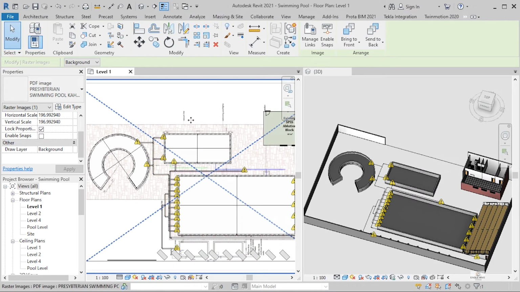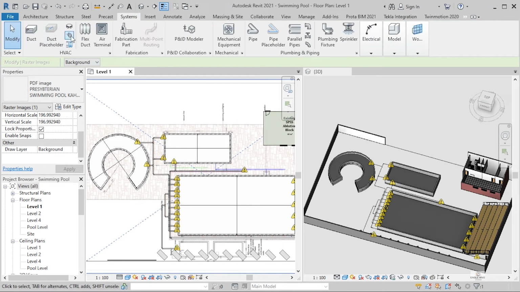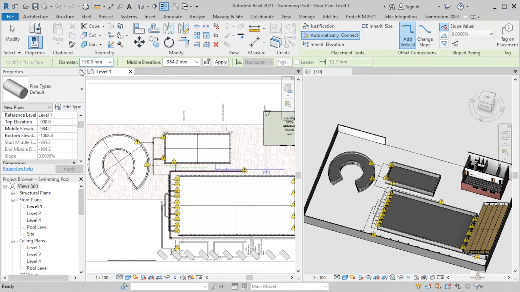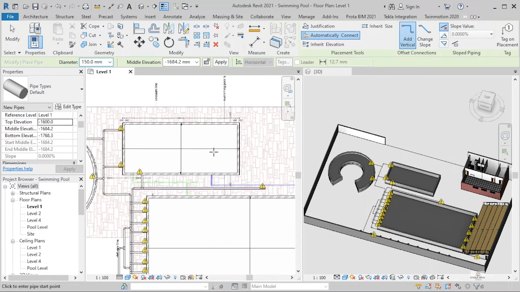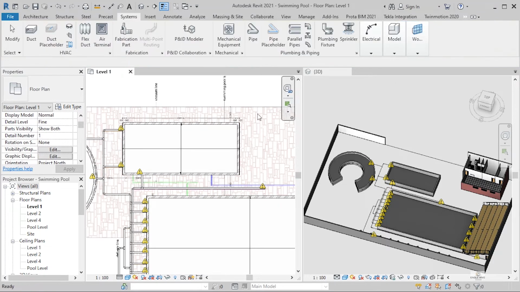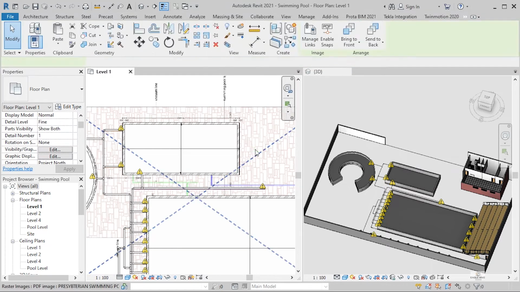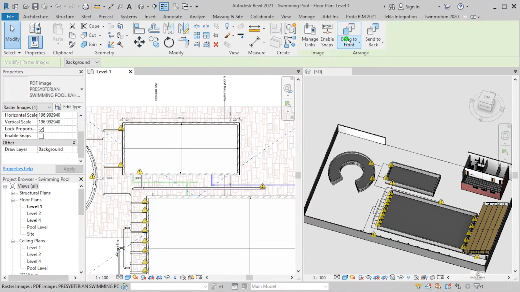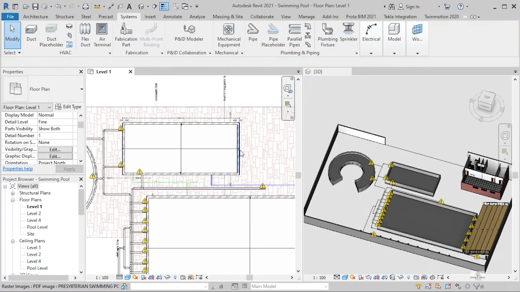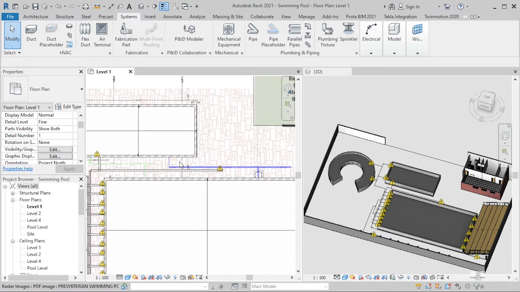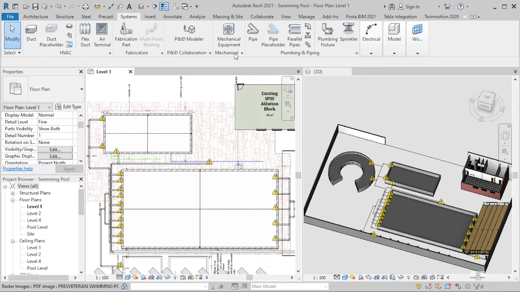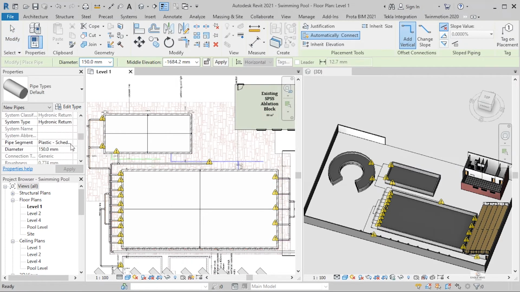So let's now do the sump connection. So back here to the systems, to the pipe. So this one is going to go to the pool level, actually lower, so that we now collect the sump from this. So you can just click on this PDF, maybe try and bring it forward. So this is the maximum it's coming, but I know the sump is around here and around here. So just come here, change.